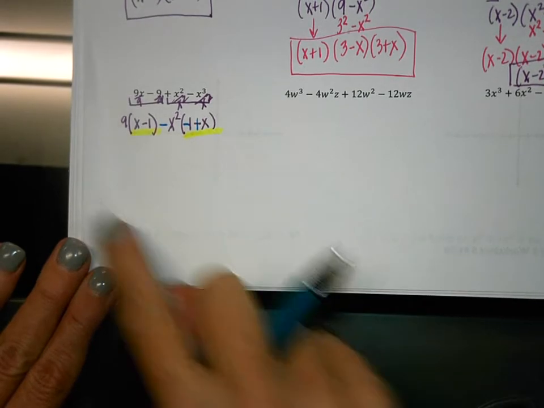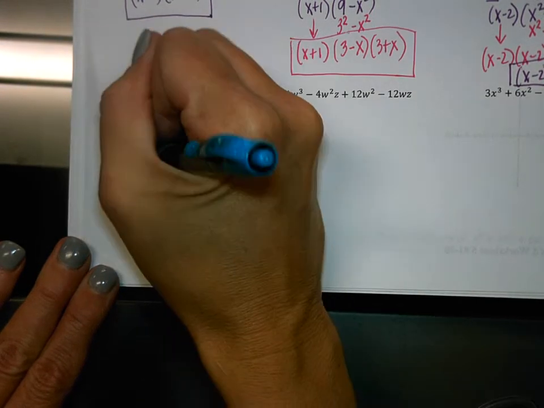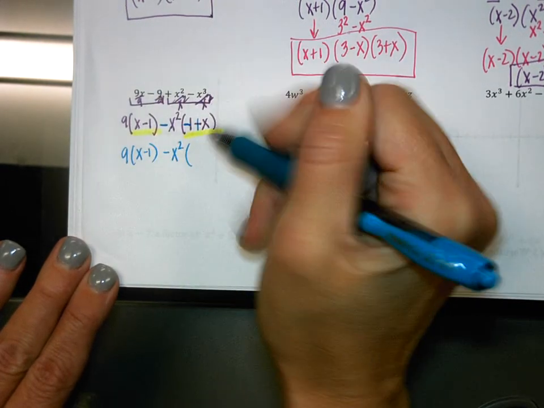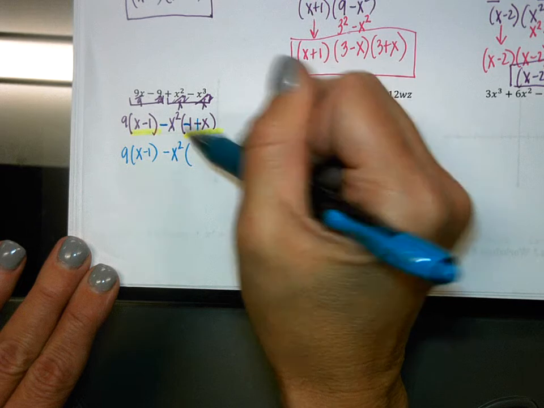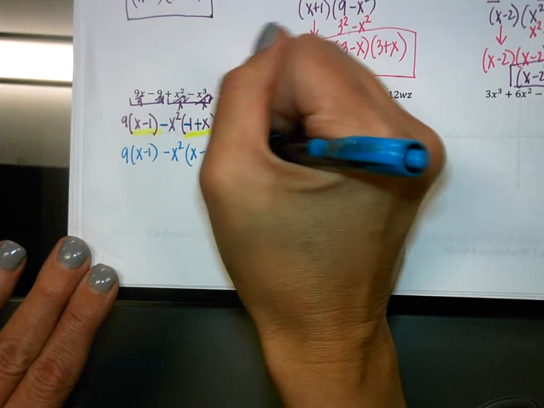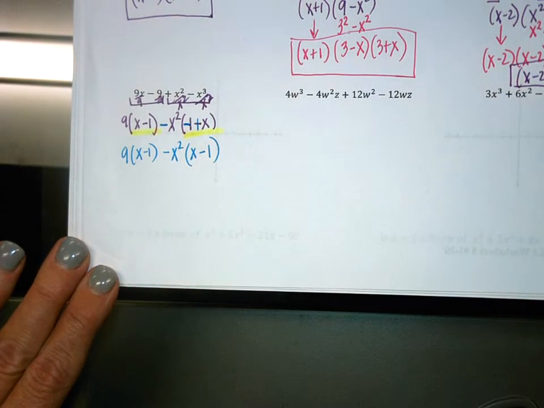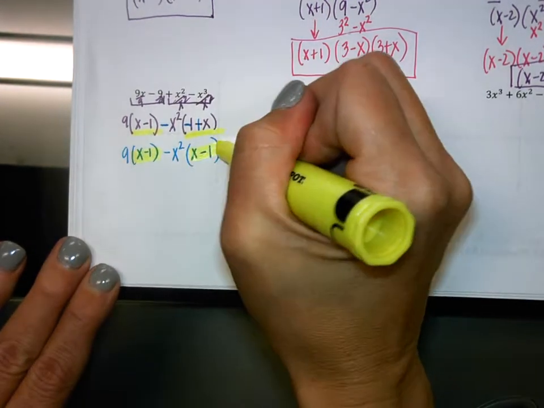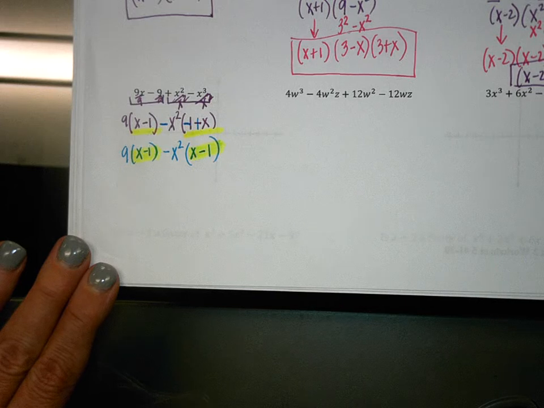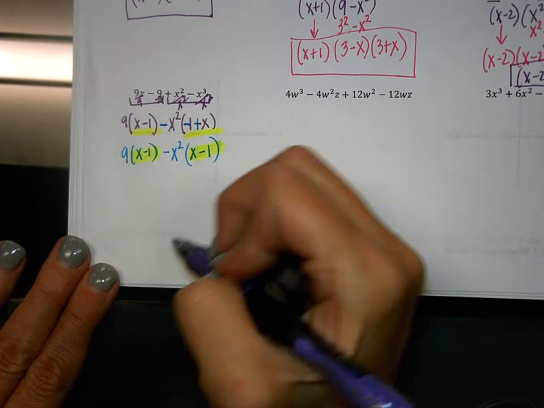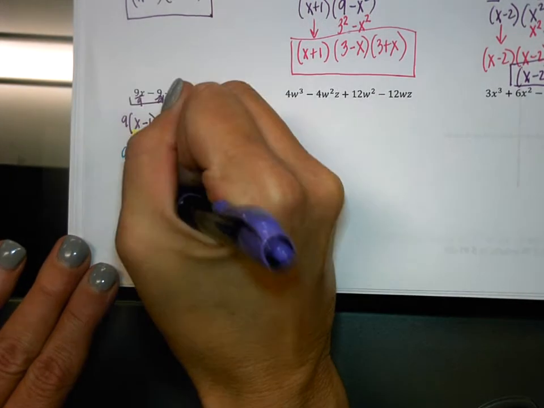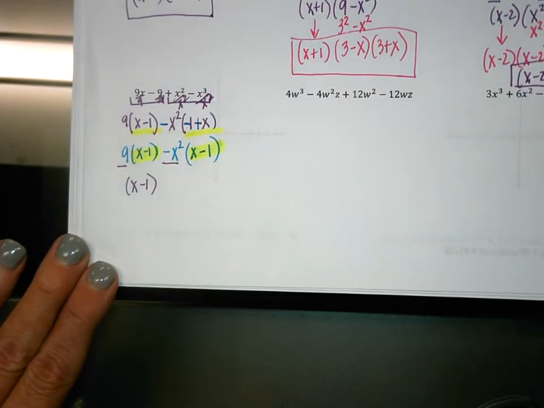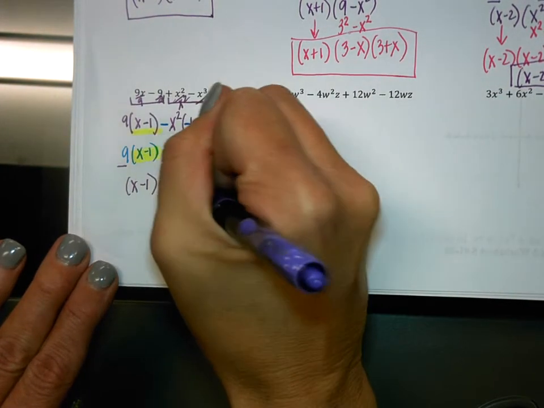I'm going to go ahead and rewrite this now. So I have 9 and x minus 1 minus x squared, and I'm going to go ahead and flip this around to put the positive x in front and the minus 1 at the end. Now these are like. This is now my GCF. So we factor out our GCF, which is x minus 1. And then we're left with, in our second parenthesis, what? Very good. 9 minus x squared.